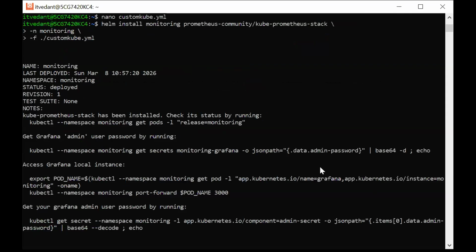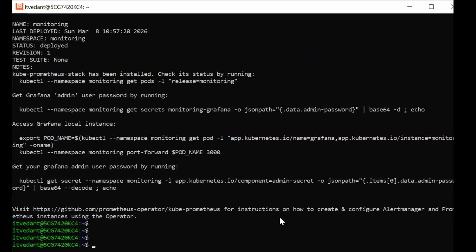So Grafana, what is the admin user password, by running this, and access Grafana local instance by using port forward and the port number and the admin access. You got this. It'll take some time. For me, it came right just now.